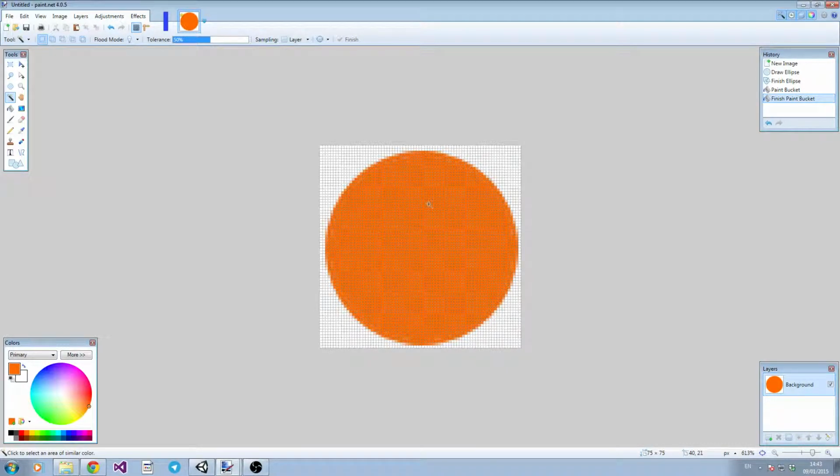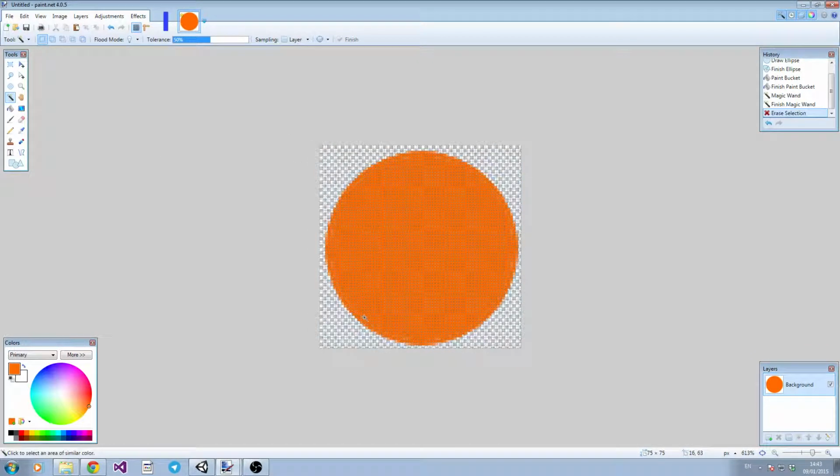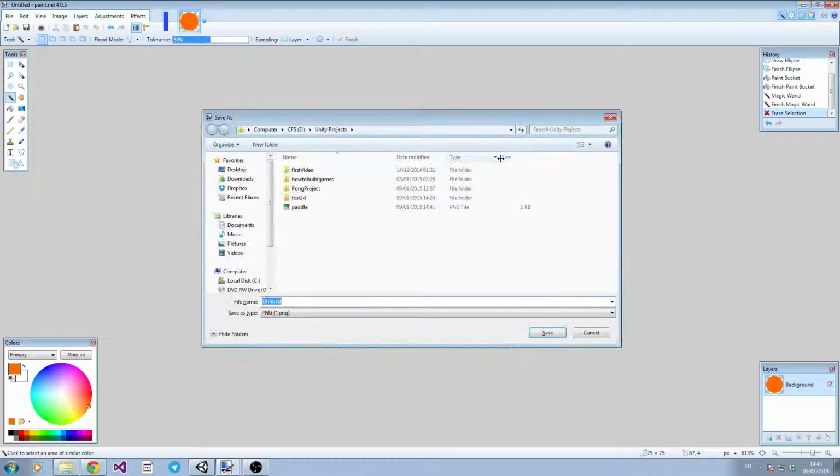So what we're going to do in Paint.net is pick them with the Magic Wand tool and just click delete. So what you can see right now is that the background is made up of white and gray rectangles. What it actually means in many image editing softwares is that the background is transparent, but they can't really show it in any other way. So it's kind of an agreed upon pattern to show this. So let's save this, call it ball.